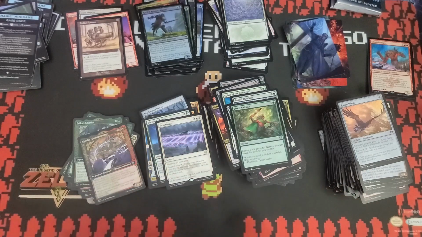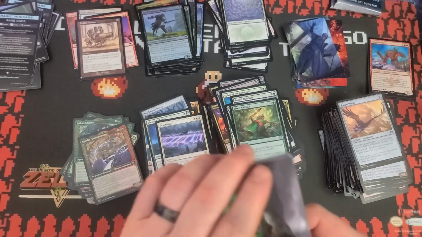Step 1, find your cousin. Step 2, get your cousin in the cannon. Step 3, find your cousin. What fantastic flavor text.